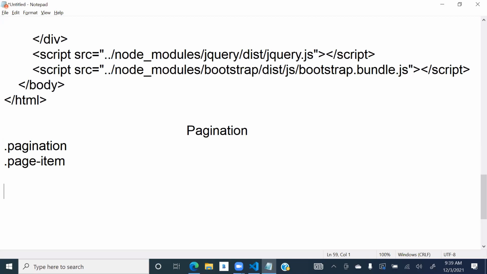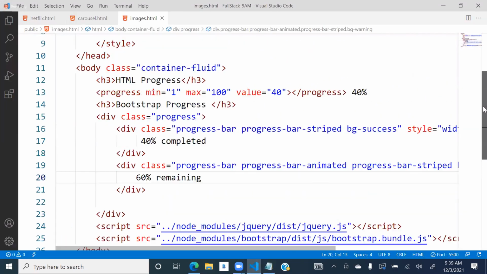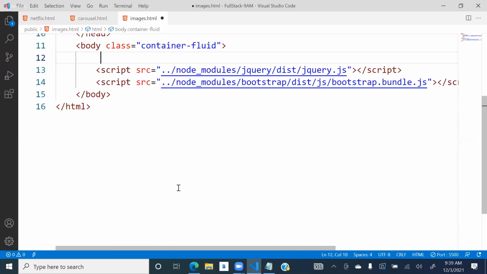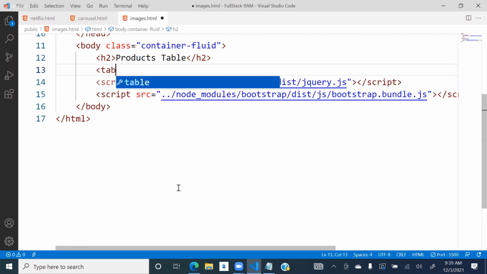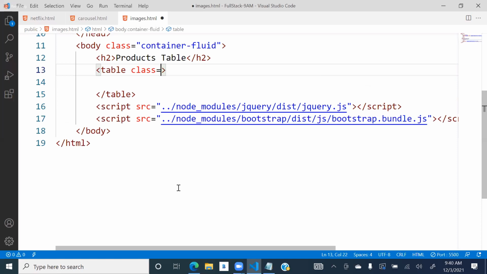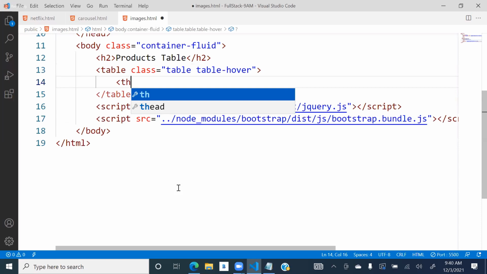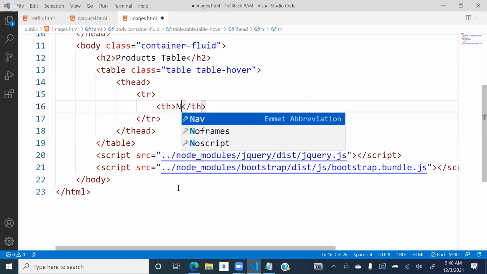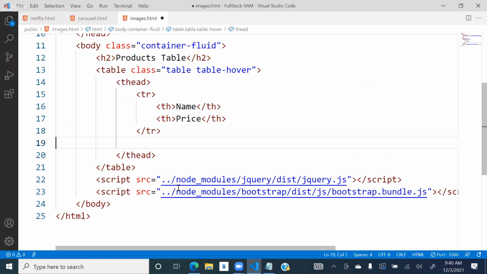Paginations are very common in websites actually. Suppose you are designing complex tables, then these paginations are used. So suppose I have a products table and we have a table class as table and table hover, and in the thead and TR and TH we have name, price and some tbody.